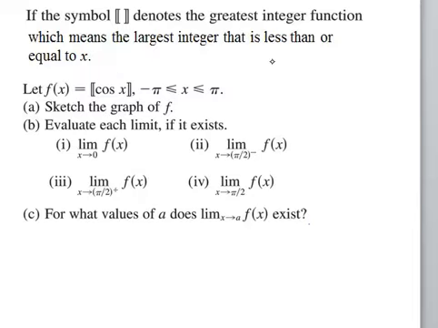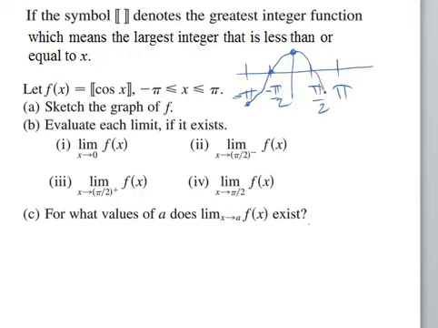So let's first of all just graph a cosine graph between negative pi and pi, so we can think about what that looks like, and then we can think about the greatest integer function of that. We're going to start with negative pi, and we'll go to pi, and at negative pi over 2 and pi over 2, we know that the cosine of negative pi is negative 1, and then of negative pi halves is 0, then it goes up to 1, and then back to 0, and then down to negative 1. So this is what our graph of just cosine x looks like between negative pi and pi.